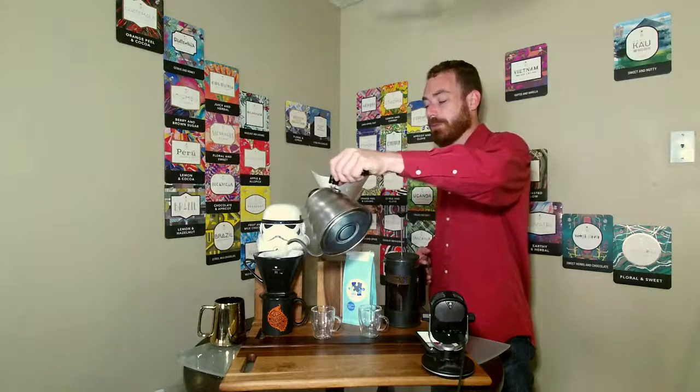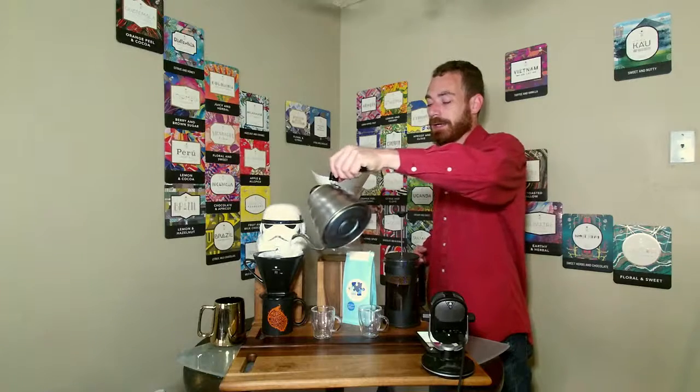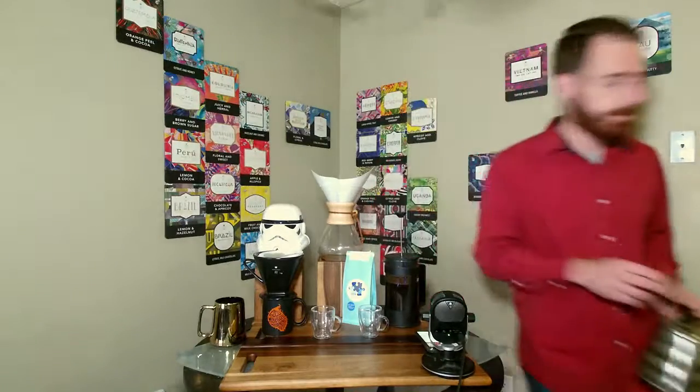With the three different brewing processes, we're going to get widely different flavors. With the pour over, we're going to see a little bit more of those bright notes come through. With the Chemex, we're going to get more of a lighter, balanced cup of coffee because those bright notes are really toned down, along with those bitter notes as well. And then the French press cup of coffee, we get a balanced cup of coffee, but it's going to be on a more intense flavor scale because we're getting more of those sediments and more of those oils. I'm going to grab some more water. I'll be right back, you guys.